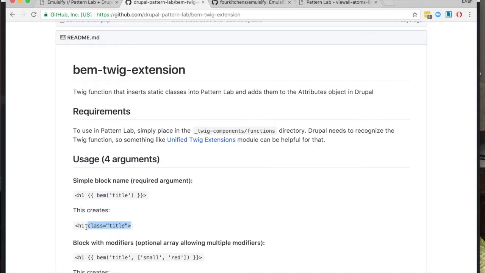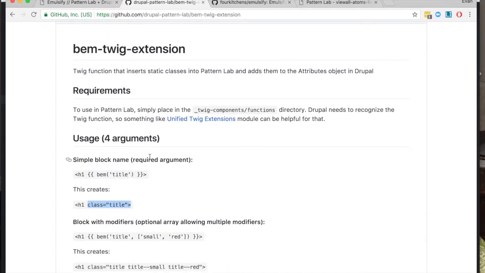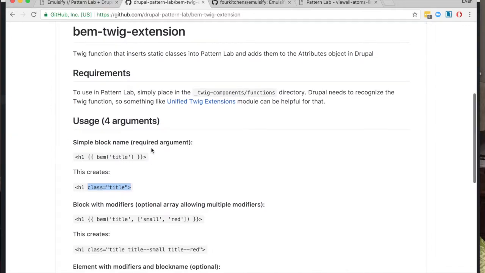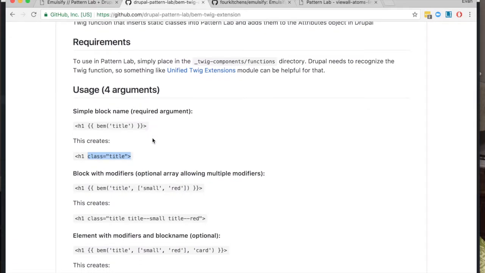In the past, we've done that using a few different methods. We've done some if-else statements to check for the presence of attributes, but that creates kind of a long syntax in all of your Twig files. We've also just taken the approach of avoiding using contextual links in Quick Edit, but that loses some of the niceties that Drupal ships with. So we sought to not only solve this problem, but also to make a simple syntax for using BEM style classes. So you'll see here on the BEM Twig extension GitHub page that we've defined some usage around how to enter these classes using this new function.